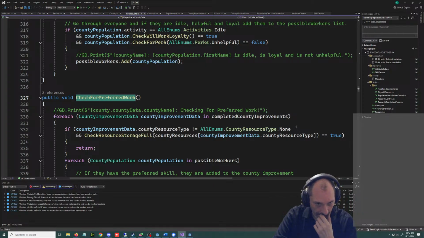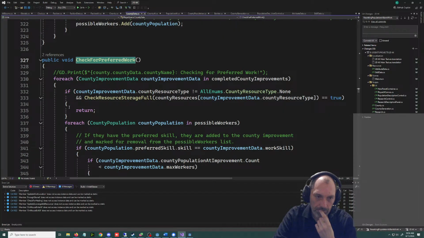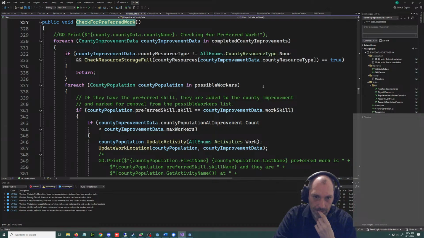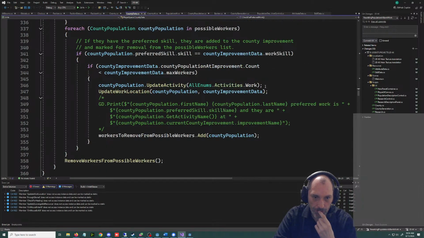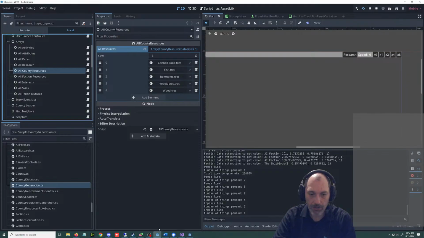Is not equal to none. Okay, so this would have actually, so it is equal to none. So it's going through this, and it's checking their preferred work, and then it adds them to the thing. And that's why I think it's happening here. It's probably happening in all of them. Well, we looked at one earlier, and he was researching, but his interest was warfare.